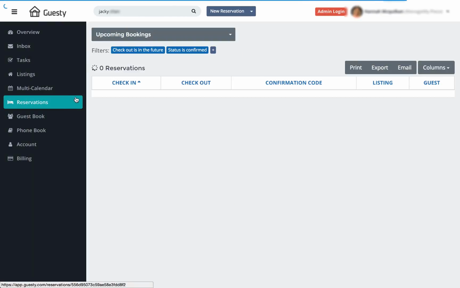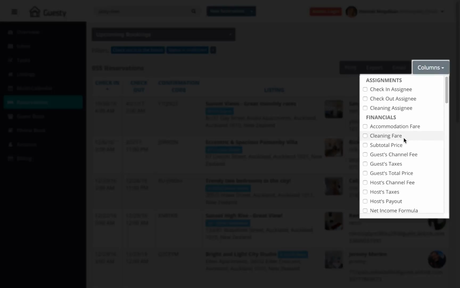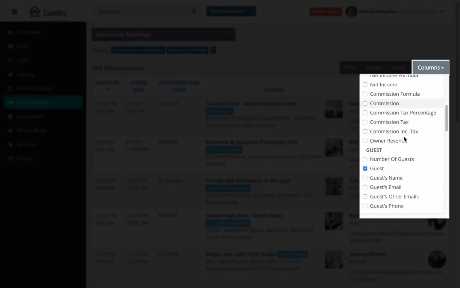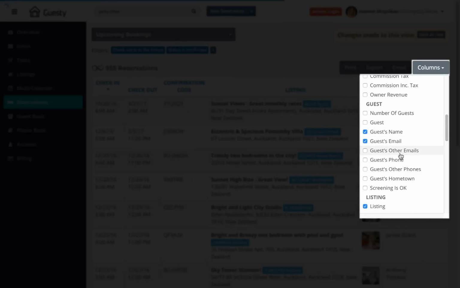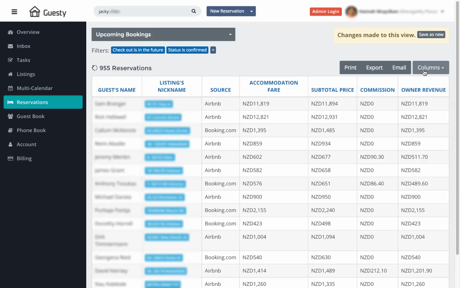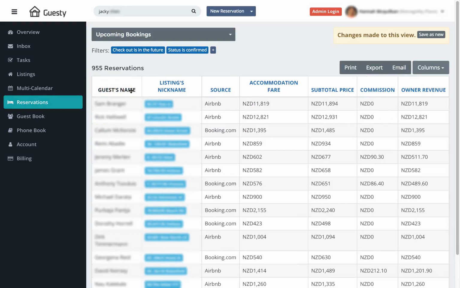Now let's talk about our general reservation reporting tool. You can actually customize different reports. We give you some pre-created saved views, and you can also edit your own. When I say edit, you can actually select exactly what information you want to appear in those columns. So you can choose exactly what to turn on or off and completely customize a report as you would like. You can even move the different headers around so that things can be in a different order. In addition to this, you can also print, download a CSV, email, or schedule a recurring email to send out these reports to yourself or members of your team.